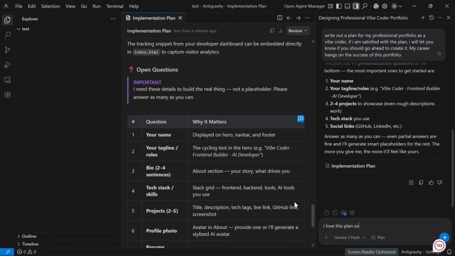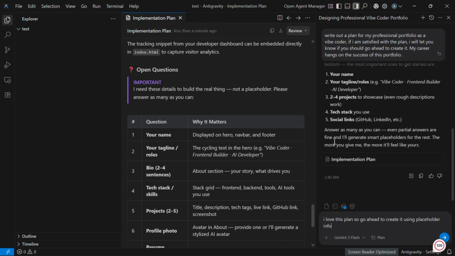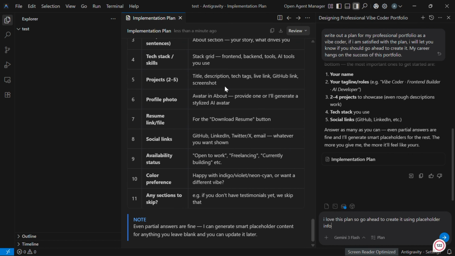So we are going to try to go ahead and create it using placeholder information, because I mean this is just for test, right?